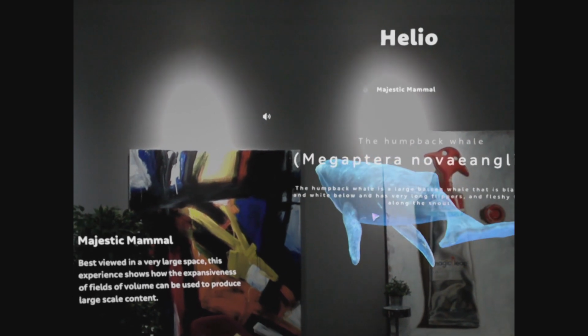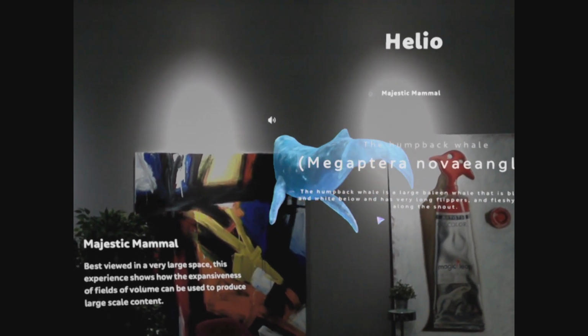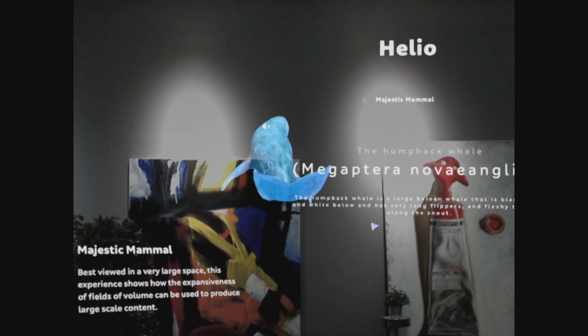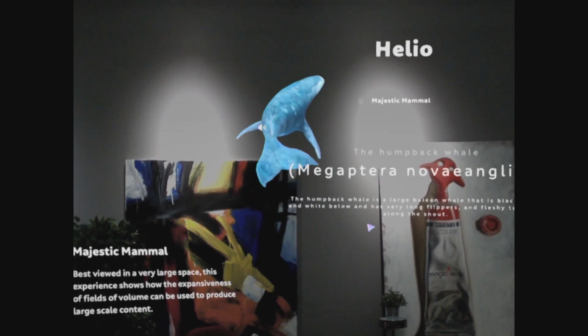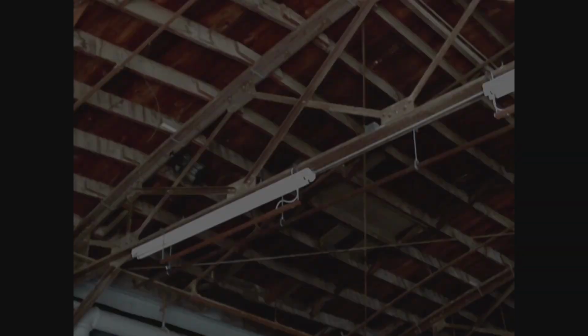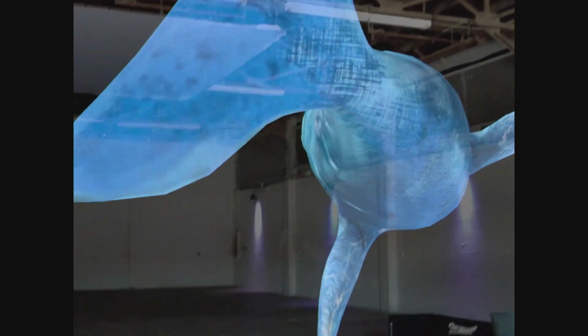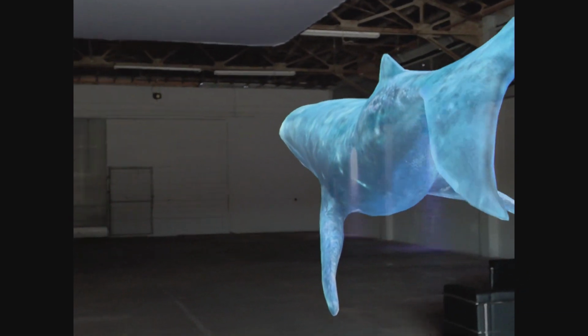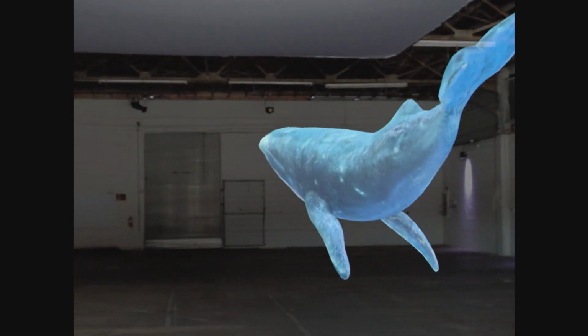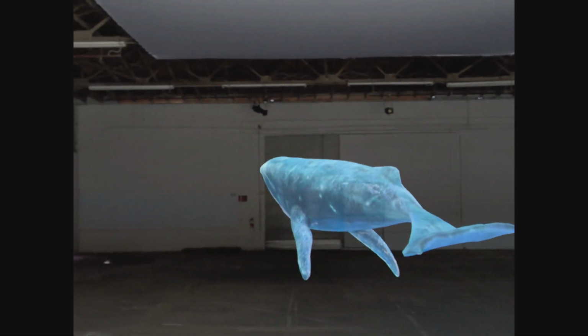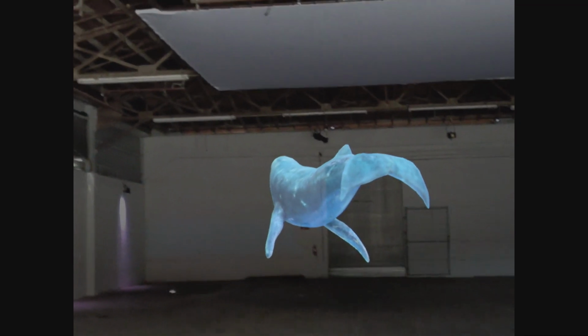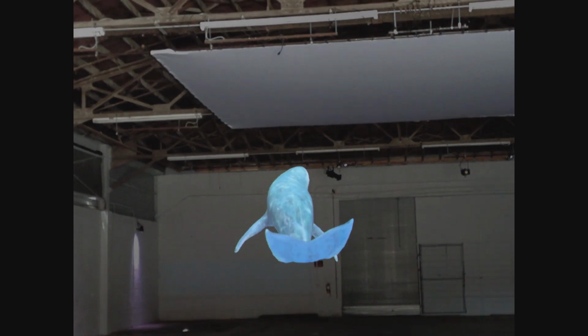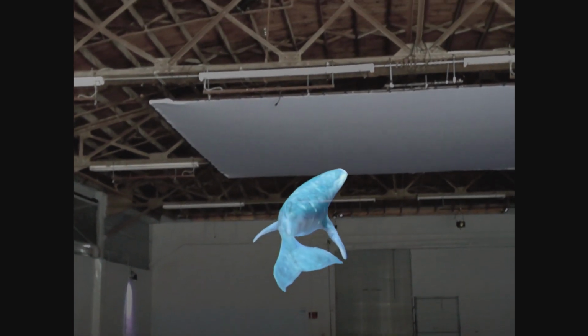All right, so the next video capture I want to show you is from the same website, but I think on this video capture, you can appreciate and see how big this whale is. This was filmed inside a warehouse. Pretty big. All right, so it was actually really easy to make. Once we had the FBX model of the whale with the baked animation in the FBX, we just added it to the website, made it really big, and pushed it way back.